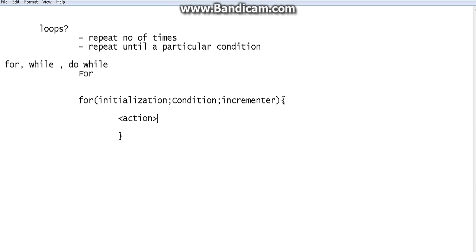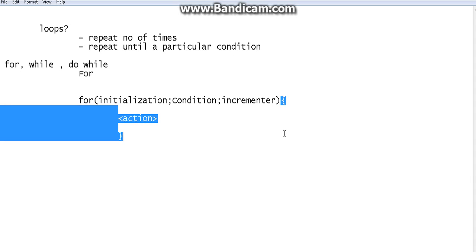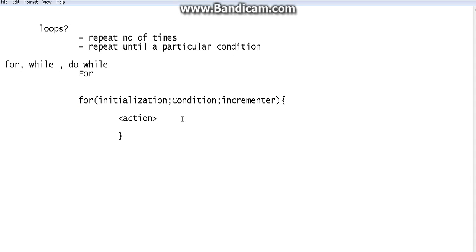These two curly braces are the area the for loop governs. Your repetitive action should be written inside them, so the for loop starts here and ends here.